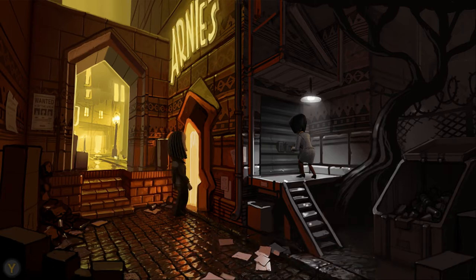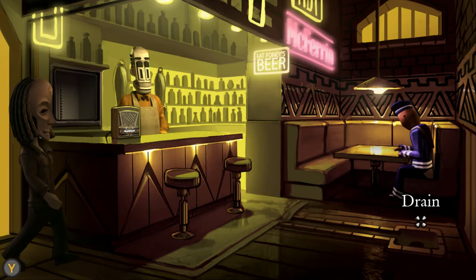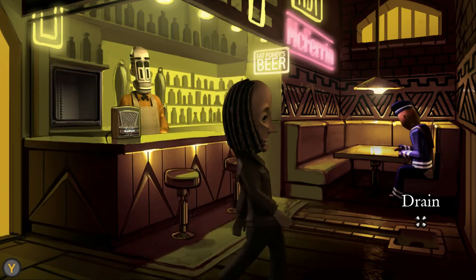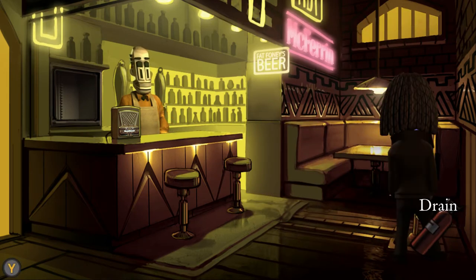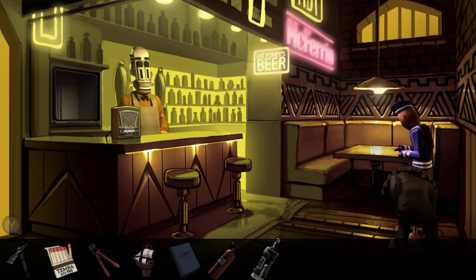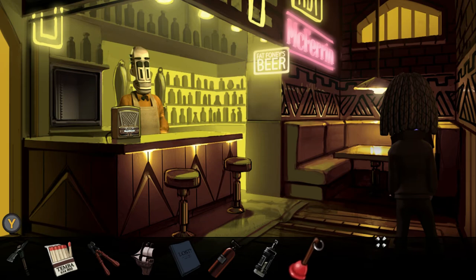head in to Arnie's bar, use the plunger on the drain on the bottom right of the screen. While the plunger's in there, use the empty bottle on it to fill it up, and make sure you get the plunger back.